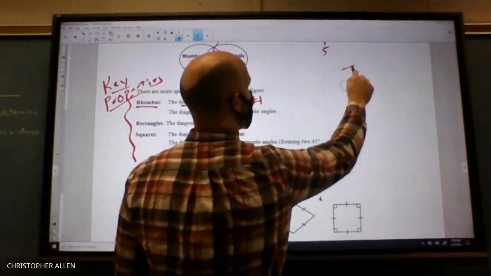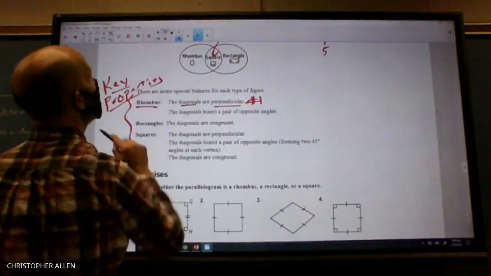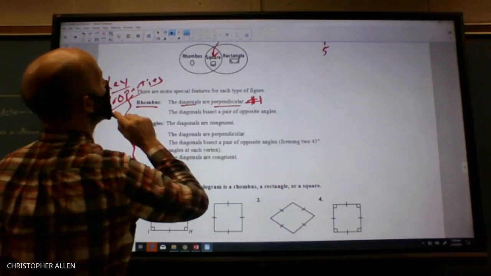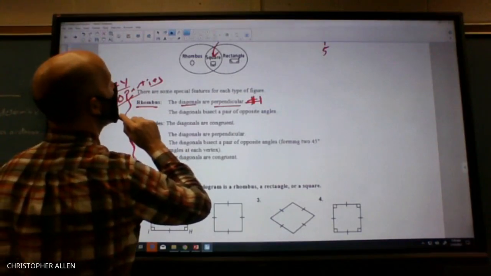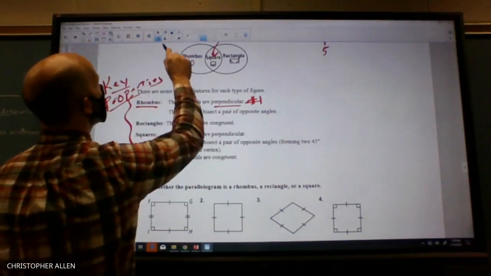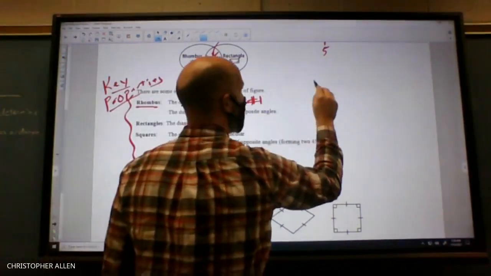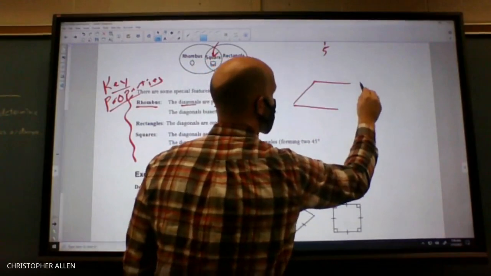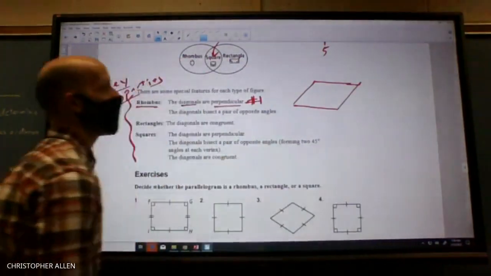Actually, I just thought of something. There might be a rhombus in here already. Let's see if they've got a rhombus. I don't see a rhombus. Nope, not a really good idea. So I'm going to have to draw this one by hand, and that's okay. So let's make this a rhombus. I need this side to be about the same length as that side, which is the same length as this side. So there's my rhombus, okay?